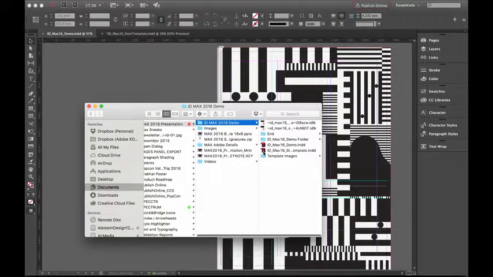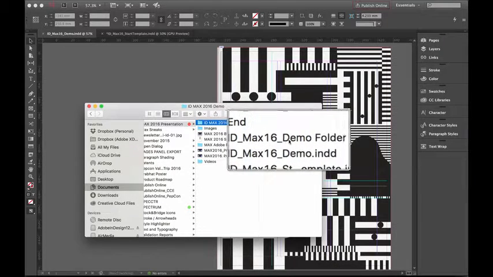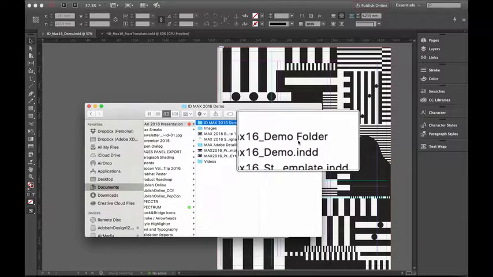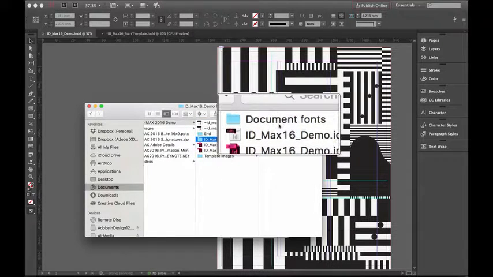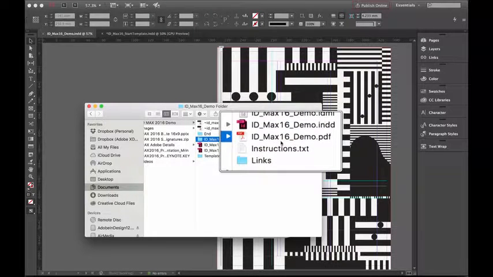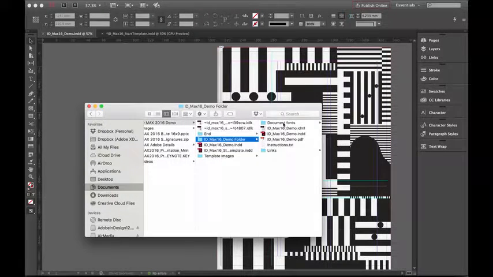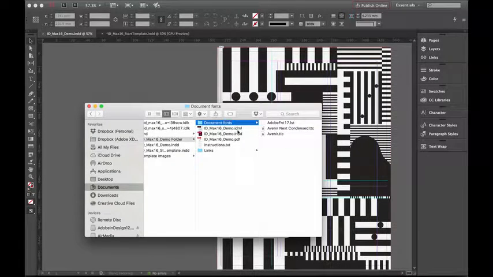This is the ID Max 2016 demo folder in which we have this. A package file will have a folder with text attached to it. In the package, there's the PDF, and there's some instructional text which is pretty useless because printers don't follow your instructions anyway.